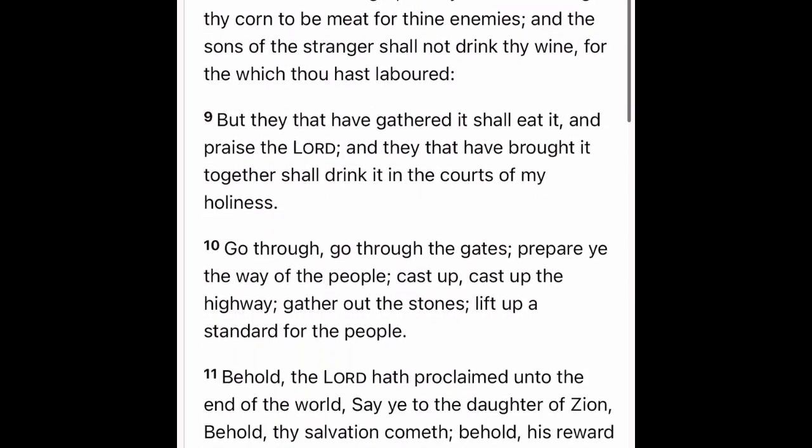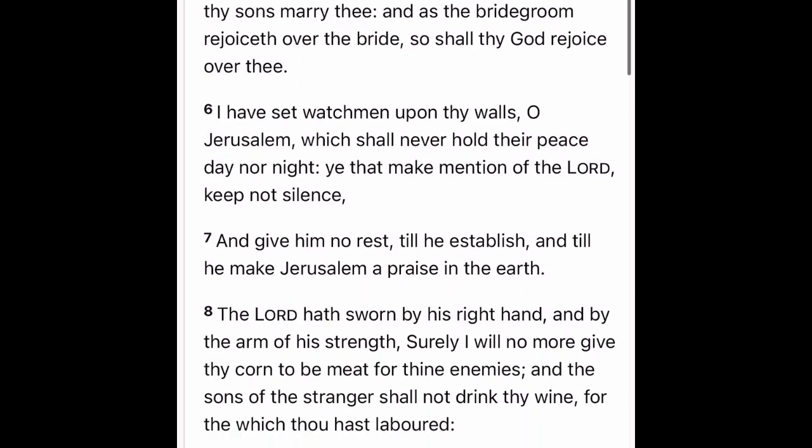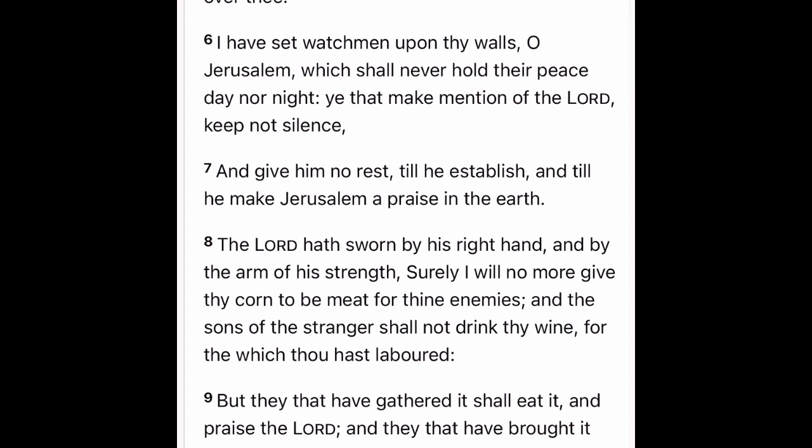Isaiah 62, verse 5: for as a young man marrieth a virgin, so shall thy sons marry thee. And as the bridegroom rejoiceth over the bride, so shall thy God rejoice over thee. God, who is the bride, so shall the bride rejoice over thee. God is the bride. God is a woman.